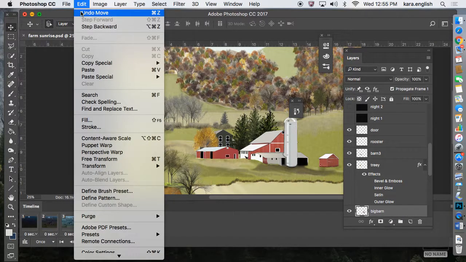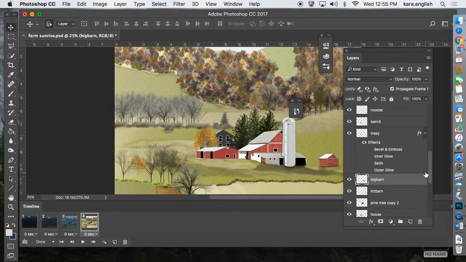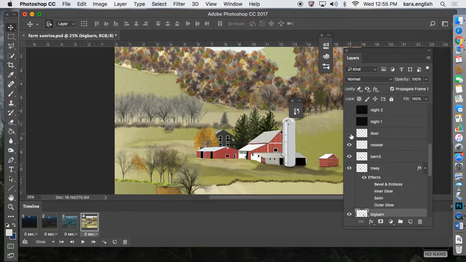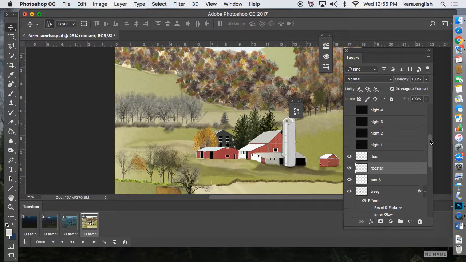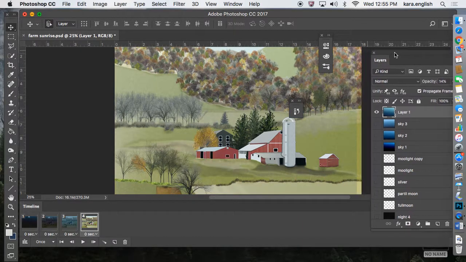Whoops, that's the problem with having all the different layers so that you can still play with things. You can accidentally move things you don't want to move. So turn back off the door. I'm on my rooster. Let's turn him back just a little bit more. I want to see his head. And then turn on the door. And that's about all. And then I will add layer 1. It looks like I've moved it some, so I want to make sure I didn't accidentally move it. Then I moved it back over. And that would be the next frame of the animation.